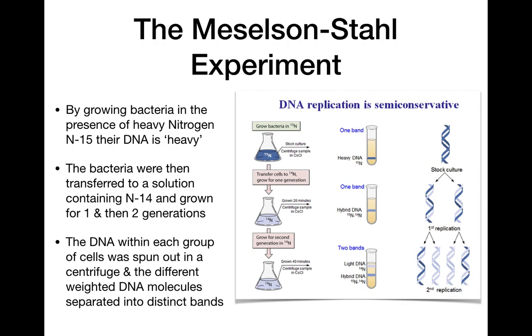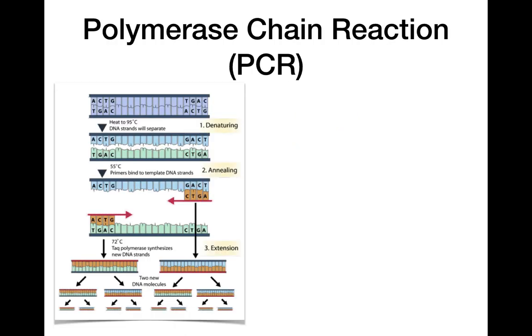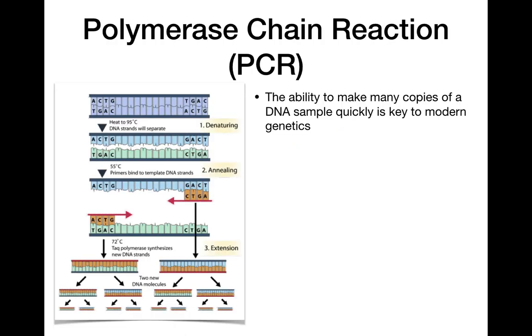Okay, let's talk about PCR next, how we're going to copy DNA to do this. PCR is called polymerase chain reaction, and this is how we make many copies of DNA. Now this is really important to be able to do a lot of genetic studies. We don't want to have a single sample of DNA that gets used up in the lab and we have no more. We want to have a lot of copies to work with.